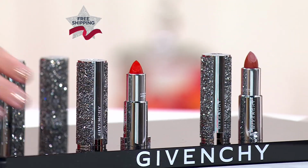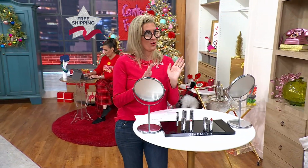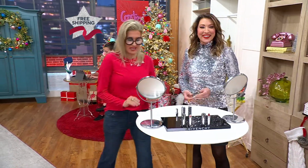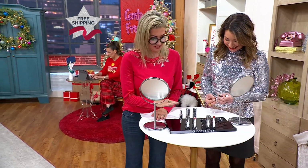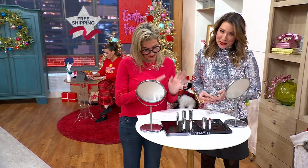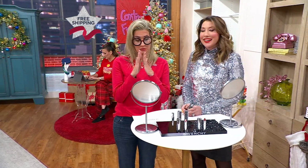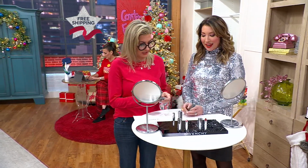And come on out, Miss Court. There is one order of the year. You look amazing in the red. You look amazing just all together. Thank you. And hi, everybody. This is lipstick worthy of gifting. And I know you're going to tell the story of what silk lipstick is, but there is just one small order. I'm going to get going on my red because I've layered.